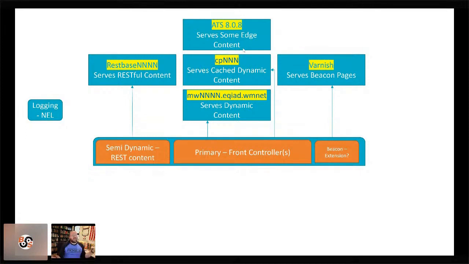And then we also know that kind of off to the side, right, there's an interaction between these pages in the front controllers and this RESTful service, this RESTful API, which also enumerates up and down numerically. And then we also know that there's a varnish server or set of varnish servers for this beacon. And with all of that, you can actually do a lot, right? Now, I'm sorry, the last thing we know is this logging framework over here. We didn't actually get into how it logs. We didn't get into all the conventions and all the pieces of every kind of thing inside of it. But we know it exists. We know that it's a possible target. We know that it's capturing information and transferring it there. But we know of its existence.